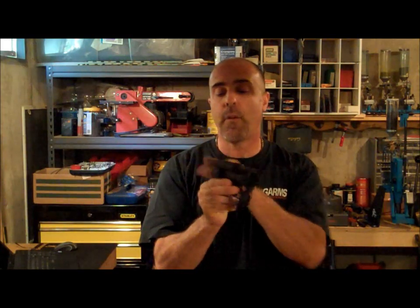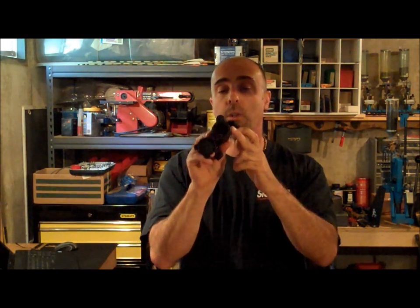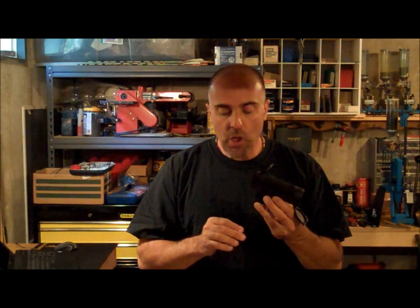It does have an integrated quick mount system. It has the flip ups on the back and front end of it to protect the lenses. It also has an integrated flash kill on it, which is really, really nice. This is one of the red dot systems that really boast a lot of battery power. Just in standard operation, it's 80,000 hours. What does that say? 8 years. This can stay on for 8 years.